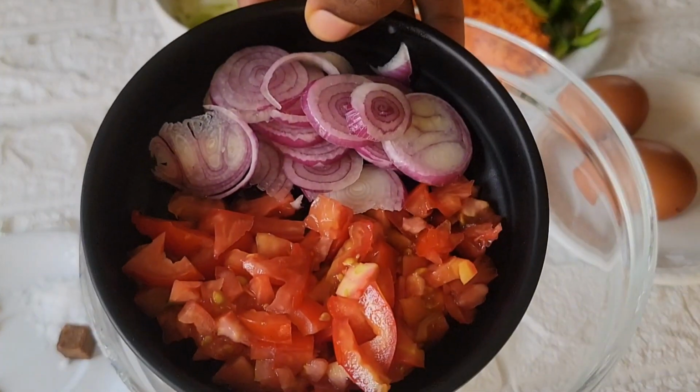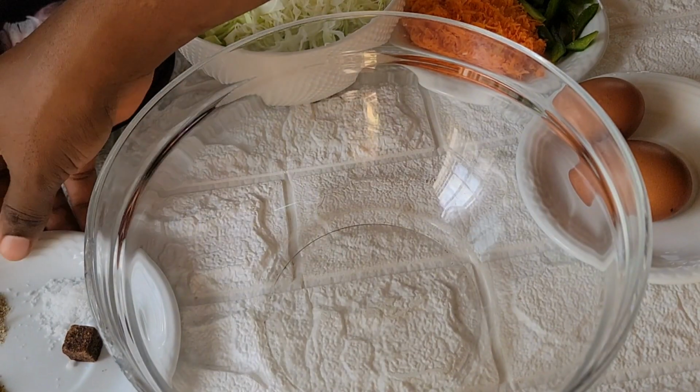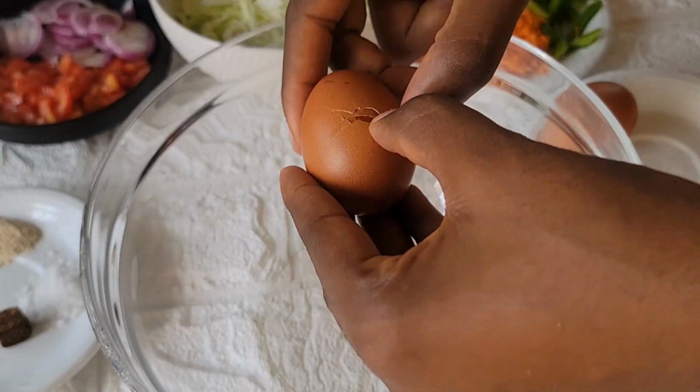You also need some chopped tomatoes and some sliced onions. You could use the white ones, the red ones, whichever you prefer. You also need some curry powder, some white pepper, some salt, and seasoning cubes.